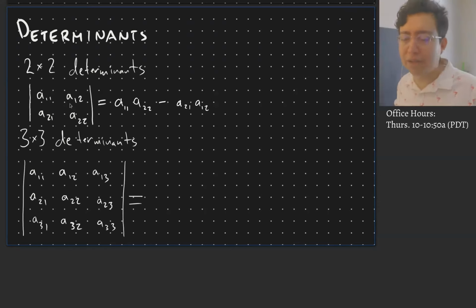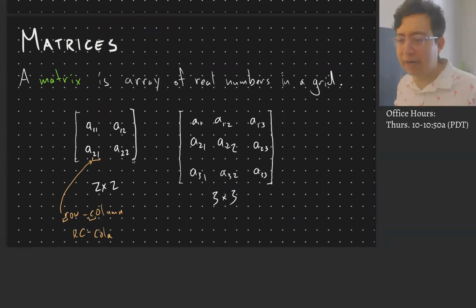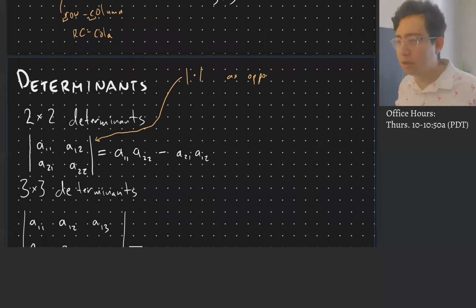Before that, I do want to make a note on the notation here. Notice up here, I had little brackets, and down here, I have these giant absolute value signs. The giant absolute value signs are the symbol for take the determinant of this matrix. So this, as opposed to this, means take the determinant.